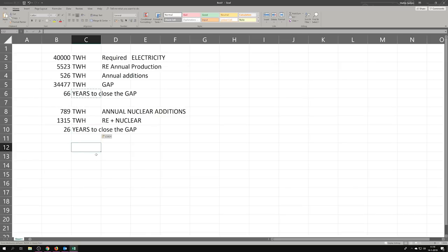It's that simple — 26 years to close the electricity gap. If we could double both sets of additions, that would be great. But the truth is we have never done anything like this. We have never added 100 gigawatts of nuclear in a year, and the current unprecedented renewable additions are genuinely unprecedented — we've never done such things before.